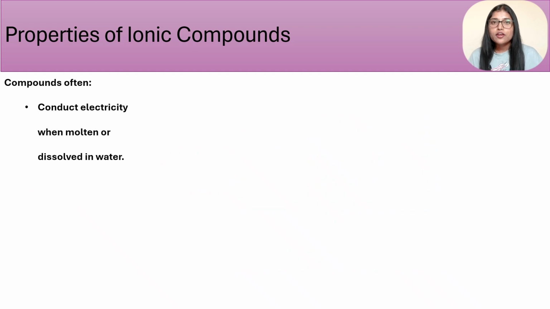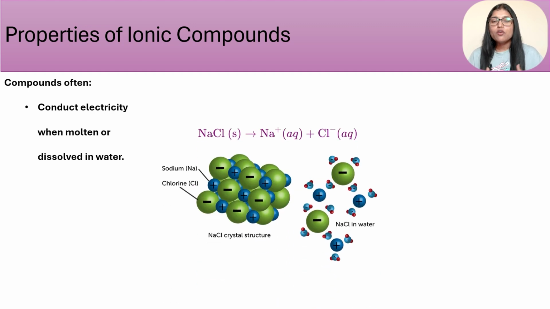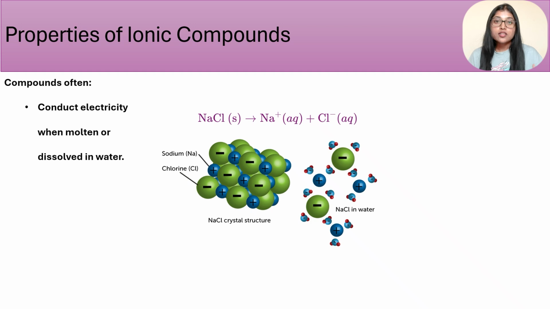Another property of these ionic compounds is that they do not conduct electricity in solid form, but when they are molten or when they are in their aqueous form, that is, when they are dissolved in water, then they will conduct electricity. Now you might think, but salt, how does it dissolve in water, right? Because it has a strong electrostatic force. If it doesn't melt but it dissolves, how does that happen?